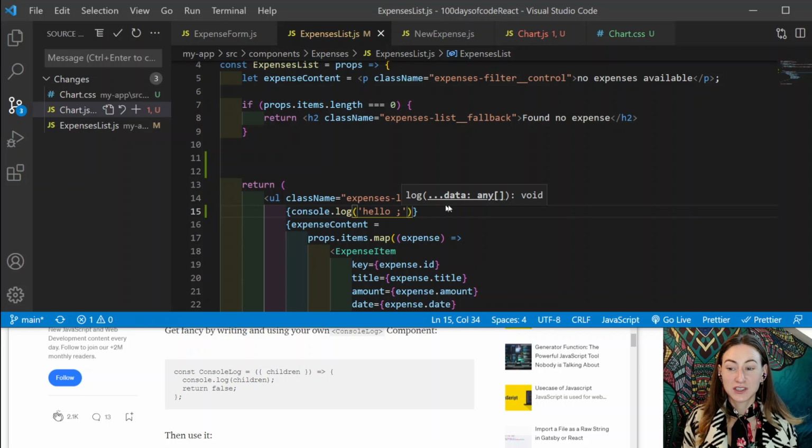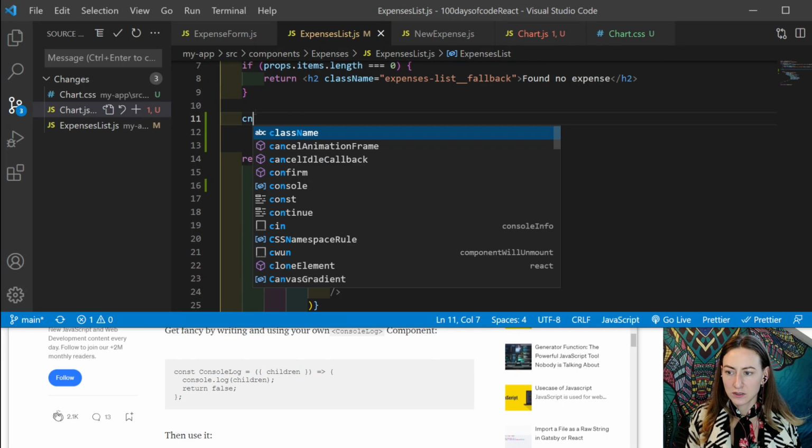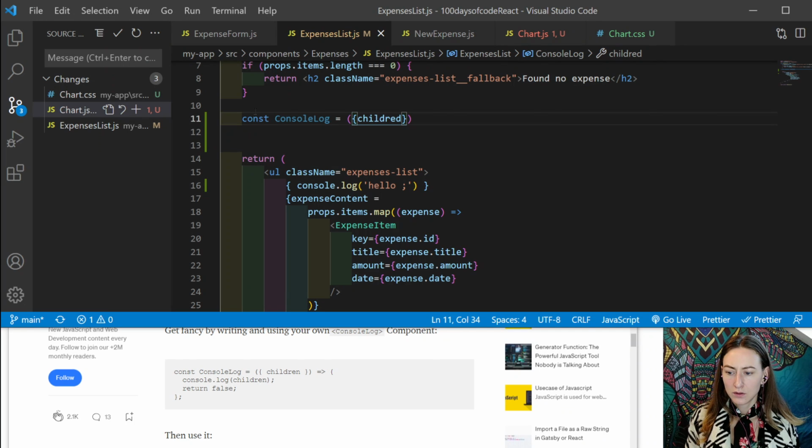But so this will come out into our console, but this actually makes sense here. So what we're going to do is declare a constant console log, like so. And I don't know if children is the right thing to put in here, but you're just passing in whatever I want to call it actually, so that's fine.